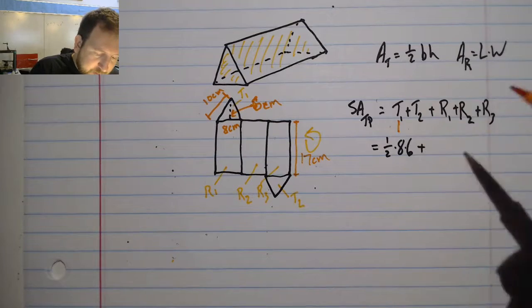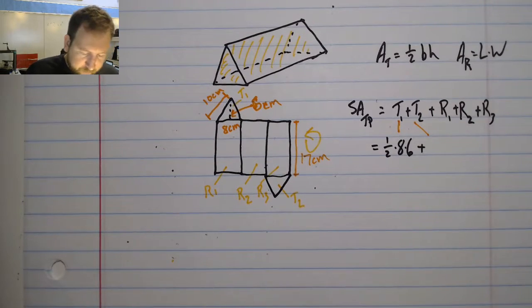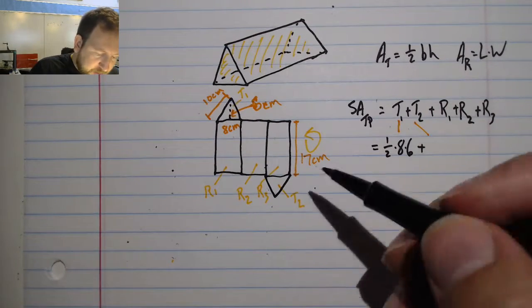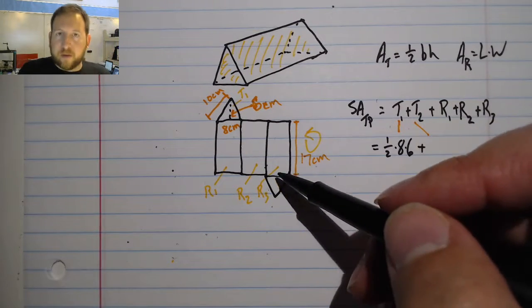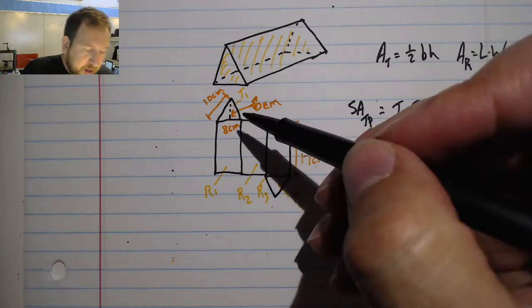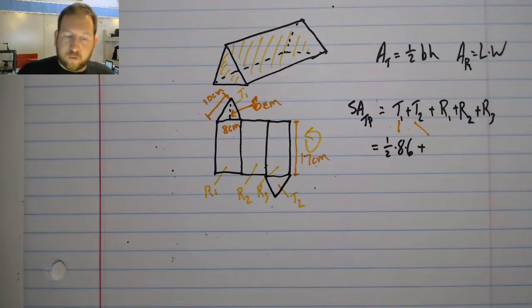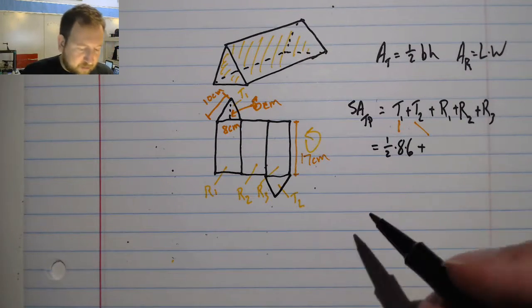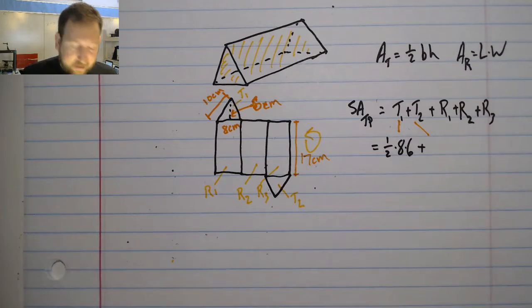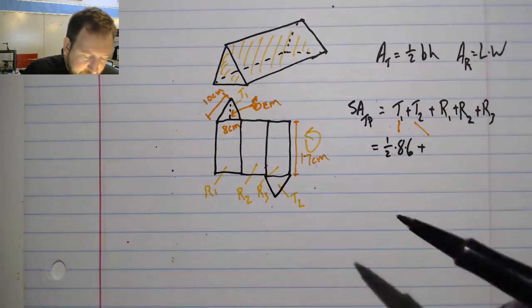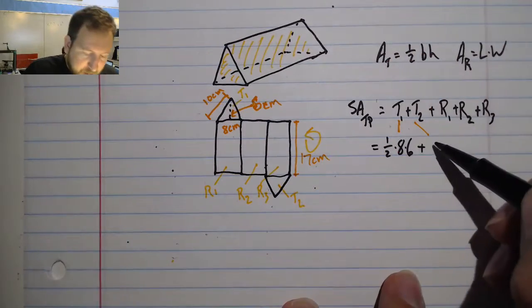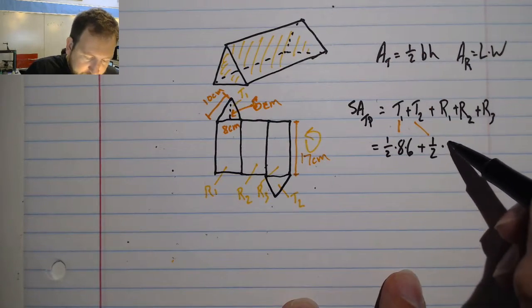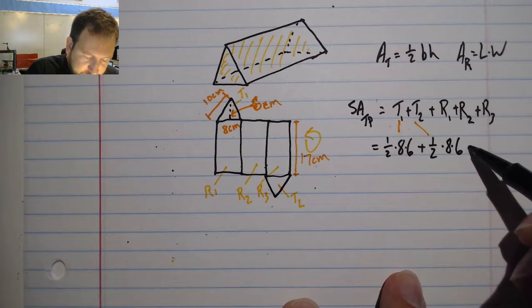plus, if I draw a little arrow for how I got to these things, triangle 2 is going to be 1/2 base times height. Now, this triangle doesn't have any labels, but because it's a triangular prism, I know that these two triangles are congruent, because otherwise the lines wouldn't be straight. So this triangle here is going to be exactly the same. It's going to have a height of 6 and a base of 8. So I can again say 1/2 times 8 times 6.